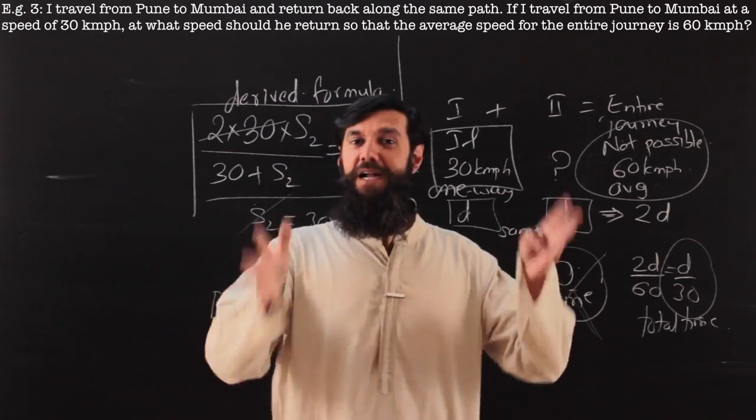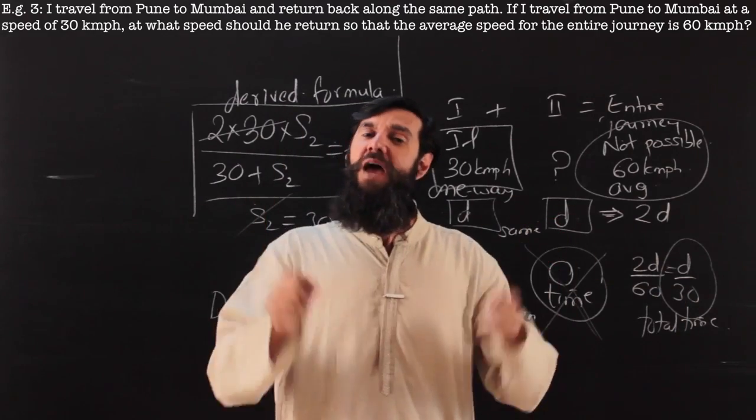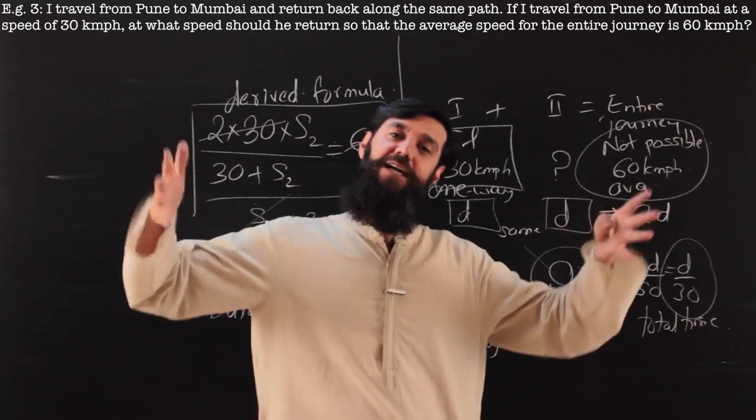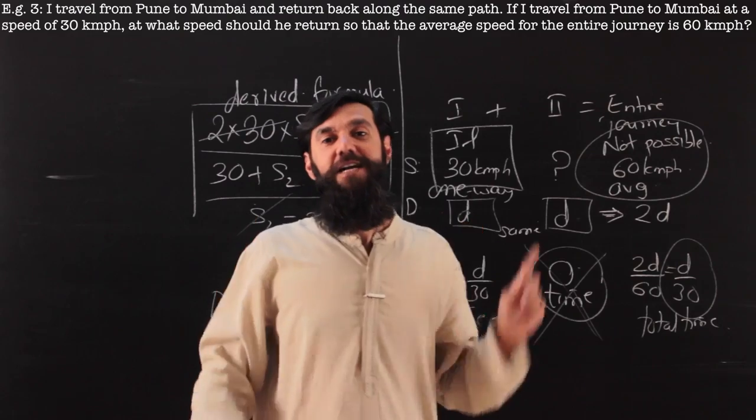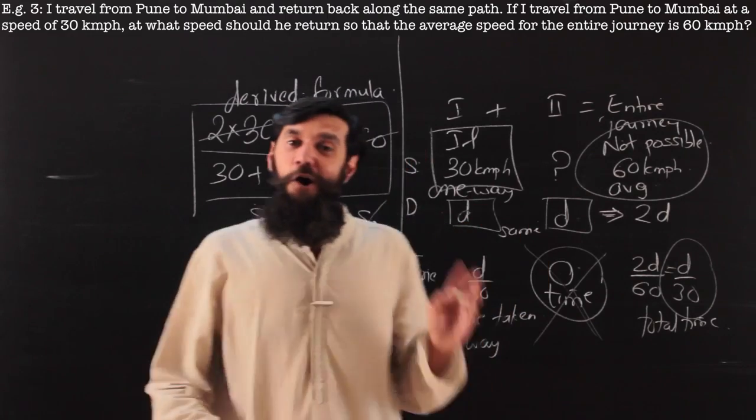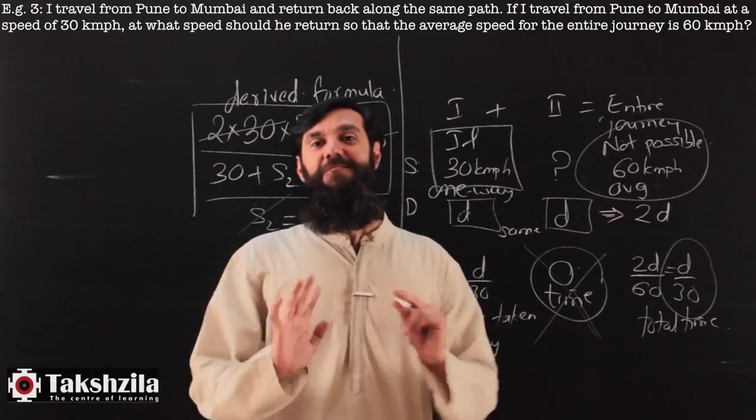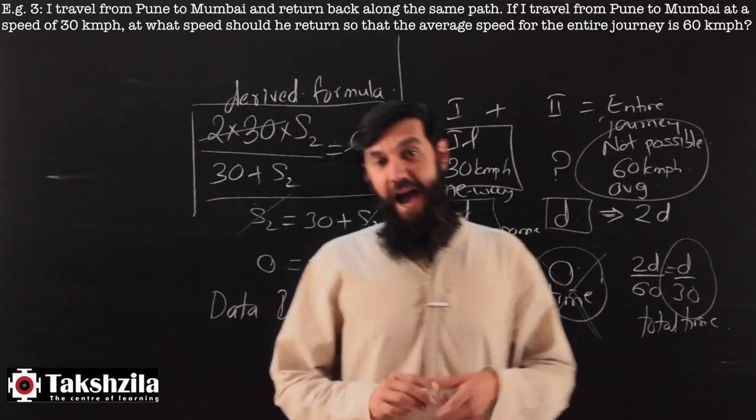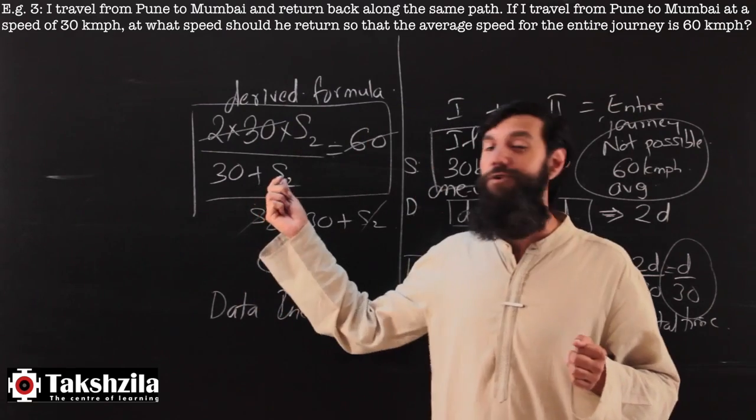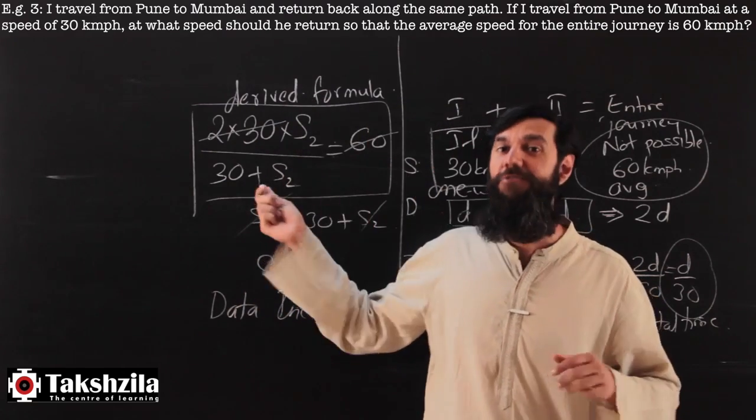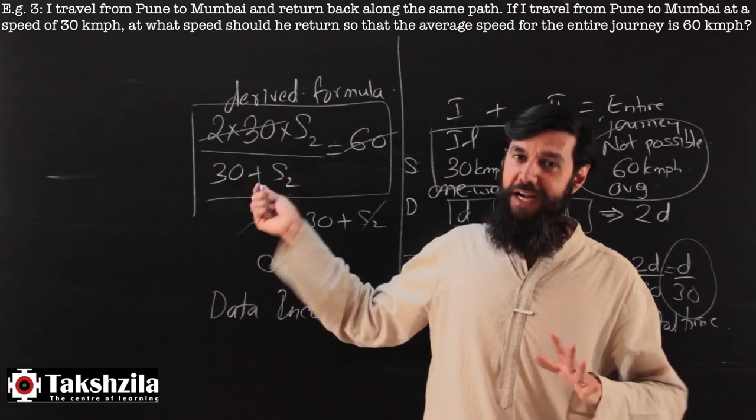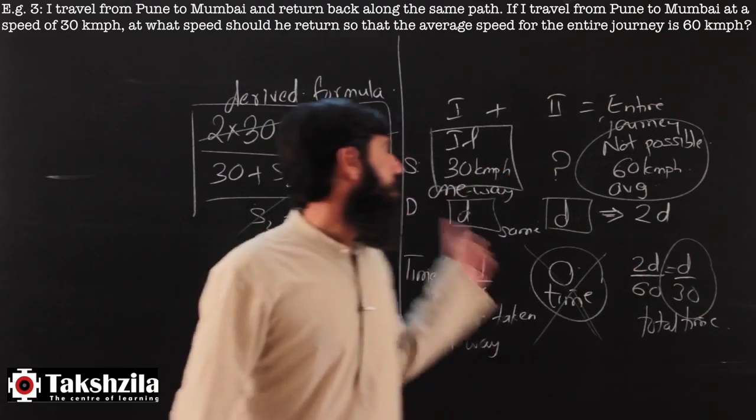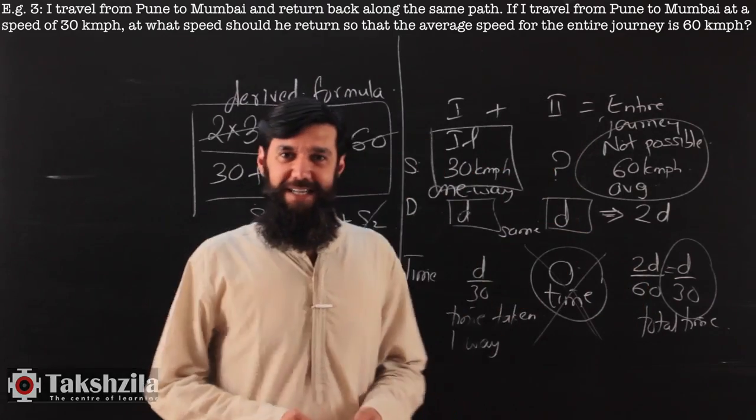There is no way that I can maintain a speed of 60. If it is a round trip and I want to maintain a speed of 60, I cannot go at such a relaxed pace that the entire time I take while going. I cannot have negative time. I will have to at least go at a speed more than 30. Hope you have got it. This is a tough question conceptually, but I just wanted you to be very careful about this formula. Use it only when you are dead sure what is happening. Otherwise, always go with total time, total distance.